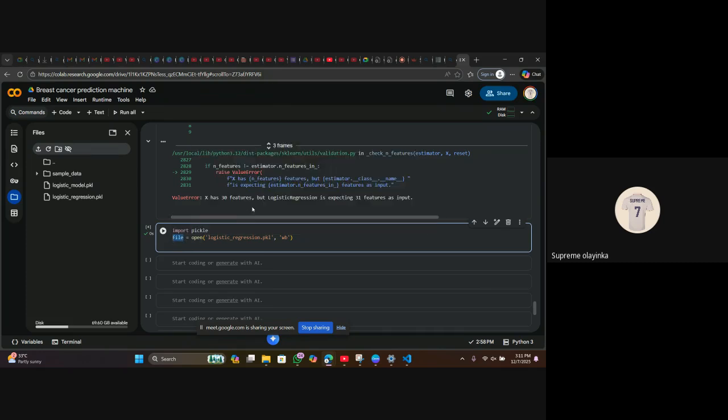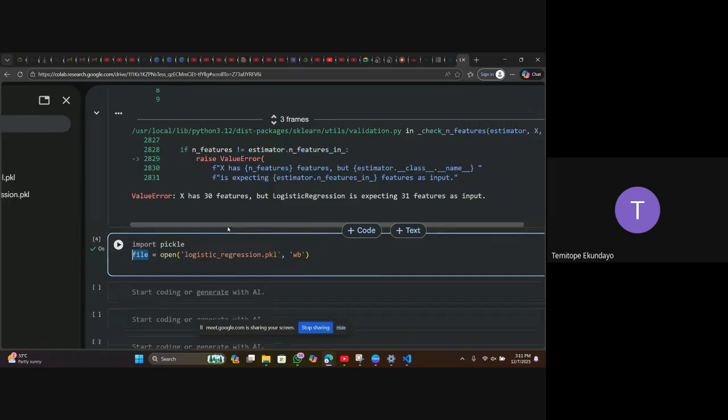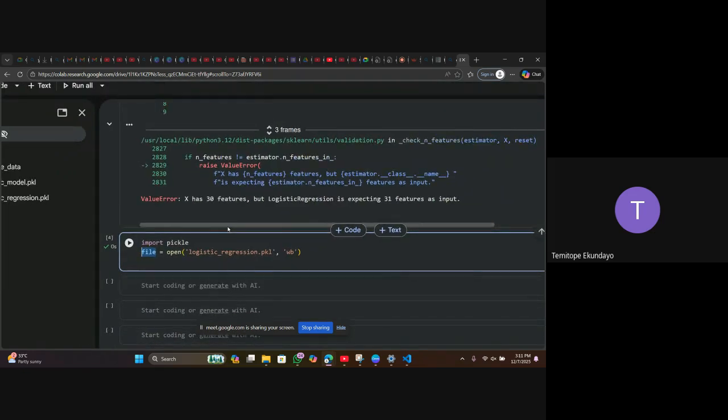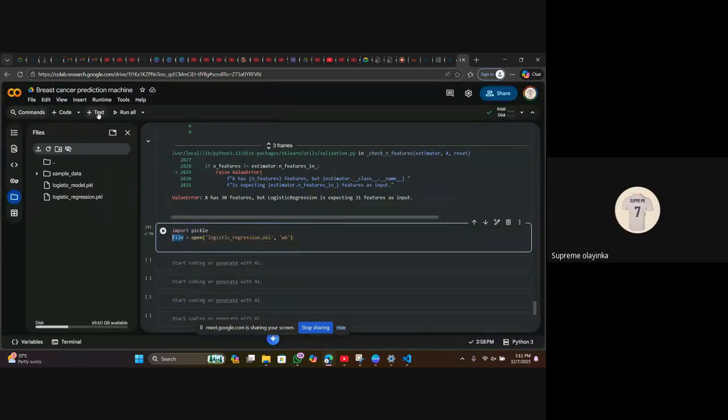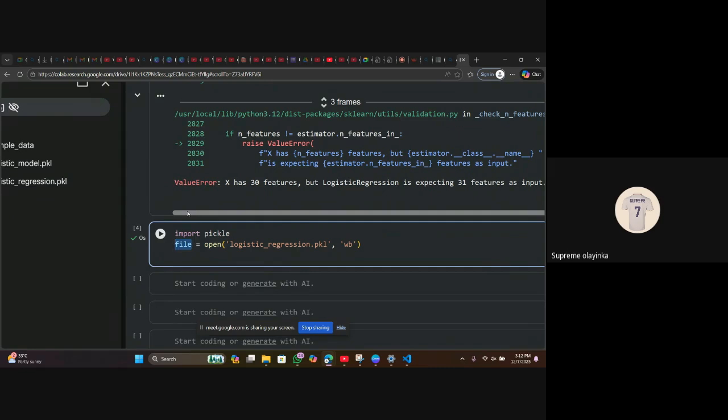Excuse me, sir. Where you typed import pickle, is it inside Visual Studio Code, not the Python code again? It's inside the Visual Studio Code that we are using now, right? No, this is Google Colab. Can you see this? Oh, Google Colab, okay. Does that answer your question? Yeah, everything.